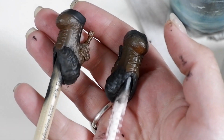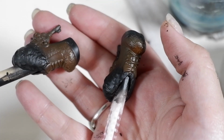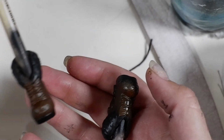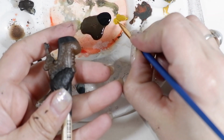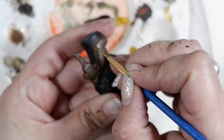So you didn't have to see the screaming, the tears, the crying. Here they are finished, and the airbrush has now been unclogged and cleaned and will be put away until the next time I have a mad moment. And now for the reason why I wanted to use the bloody airbrush in the first place. I just wanted to torture myself further by painting every little squiggly detail on the boot.